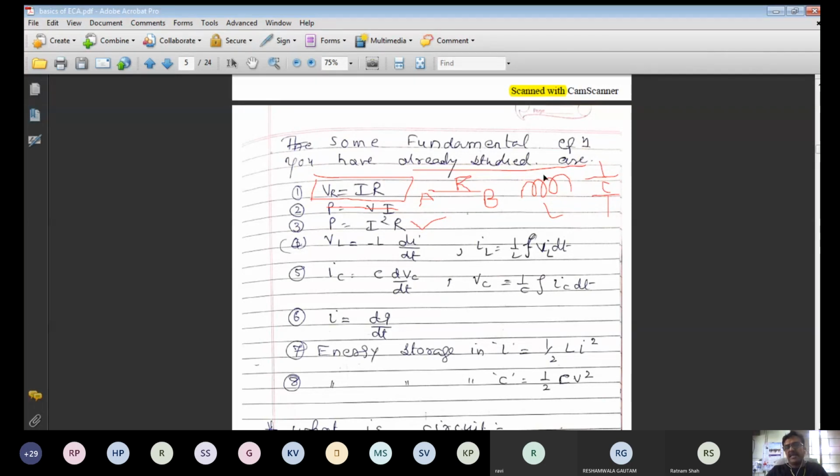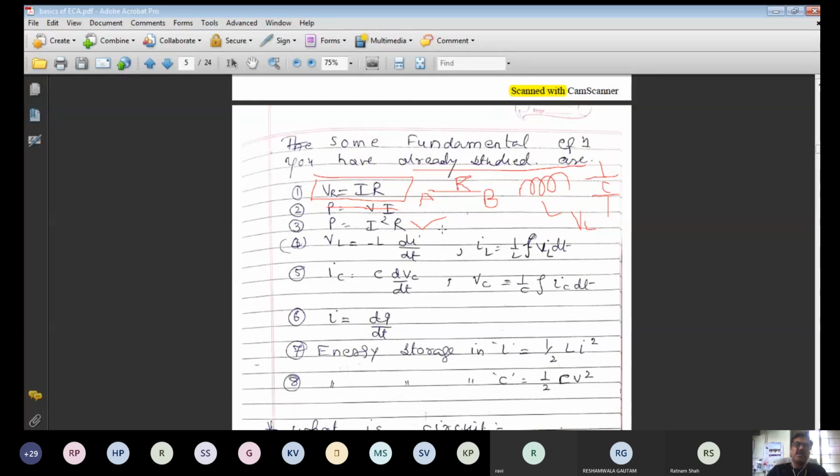So if I use an inductor in the circuit, we have mutual inductance, because we know that inductance L, if we define L, is the coefficient of inductance. It is a property of inductance due to which EMF is induced in the circuit. So the EMF induced in the circuit is, say, VL. That VL is given by the voltage equation L di by dt.